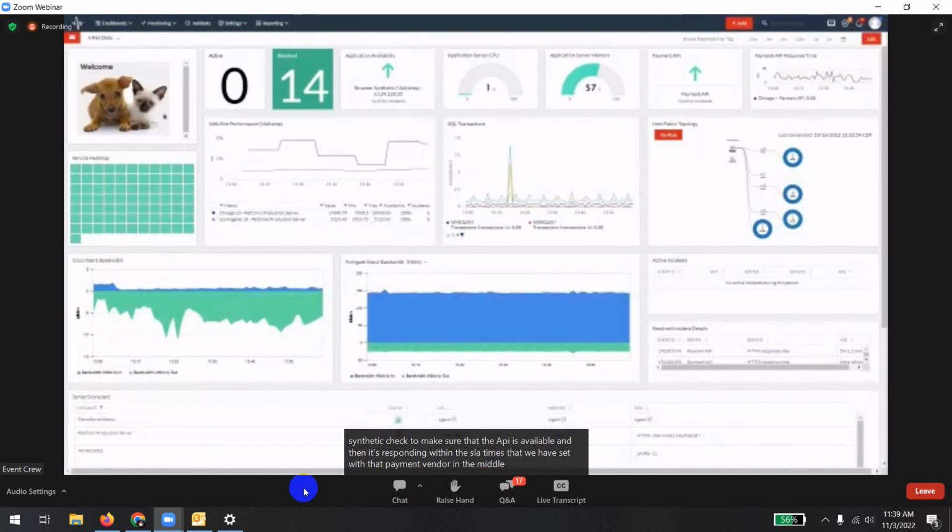In the middle, we can see some of the information that we collect with the agent. The agent in this case runs on my Linux server on my EC2 instance in AWS, and it's collecting CPU performance, memory, disk utilization. Down below, we can see that we also have a SQL database where we're tracking the number of transactions running through the database so we know when the database is busy. This information all comes from the server agent that's running on the application server. As we get into some of the endpoint agents, there are some additional capabilities, and I'll show you those in a little bit.